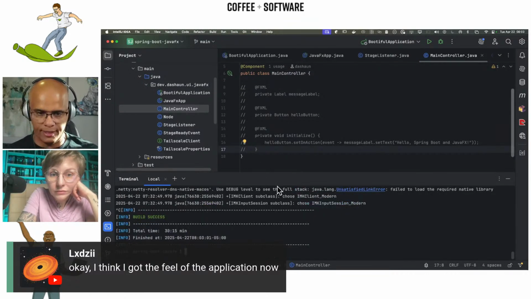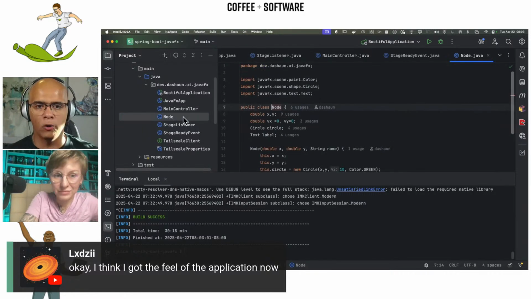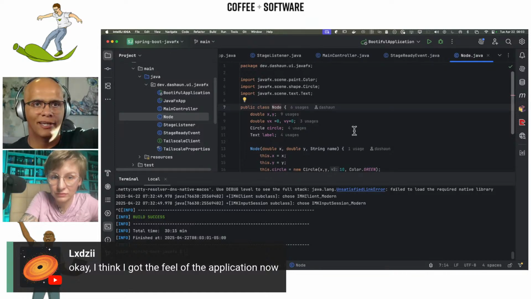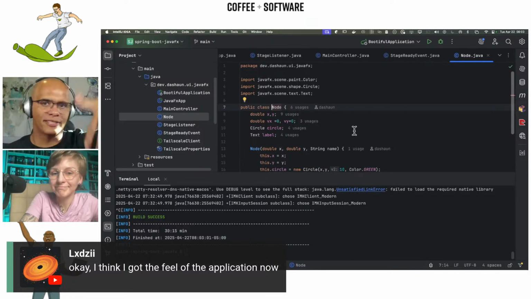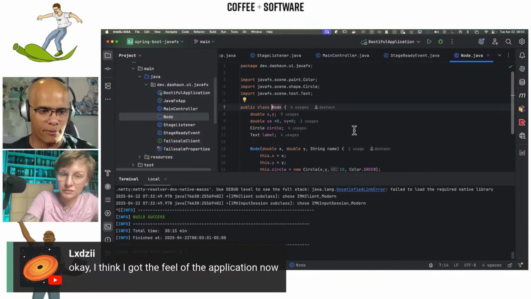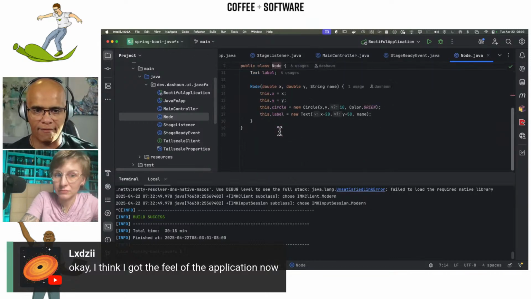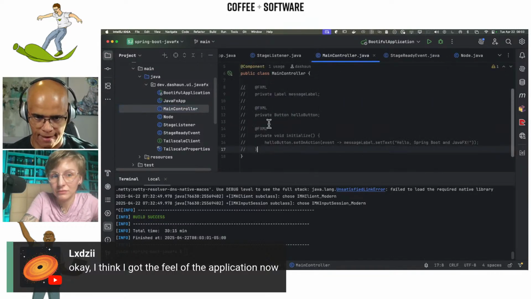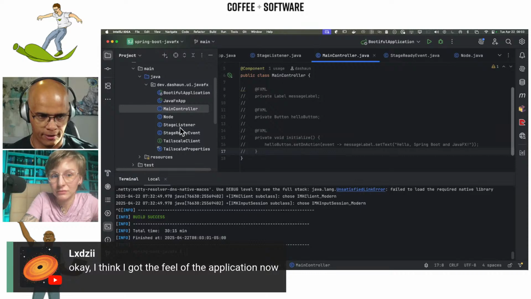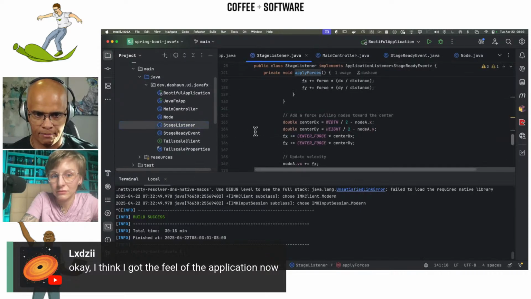And what this does, again, this is my kind of UI where there is no FXML. My UI is taking these nodes, and these nodes are Tailscale nodes. They're connected to this Tailscale network that I'm going to be operating in here. And then I have a little piece here in my listener.